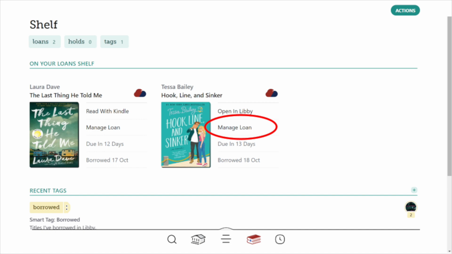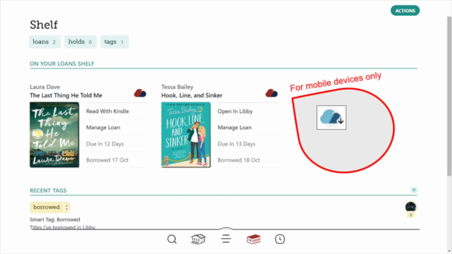These cloud icons up here allow you to download the titles, read offline, and also remove downloads, but only if you're on the Libby app on your smartphones and tablets. You can manage your app's download preferences to only download when connected to Wi-Fi. Do this by going to the menu, Settings, and the Change Download Rules option. Keep in mind that you cannot download for offline use if you're using web browsers on computers.